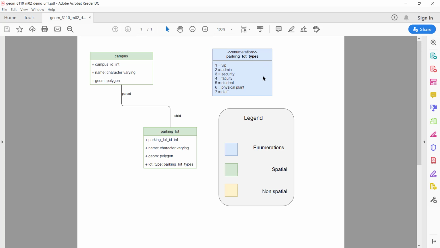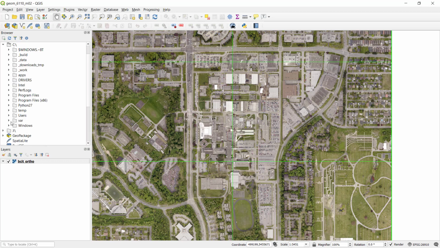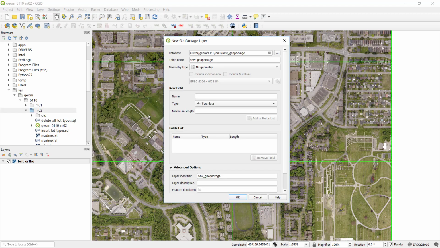What we're going to do is implement this concept here, the conceptual information model, in an OGC Geopackage. And they don't out of the box directly support enumeration, so we're going to have to think about how we do this in that. I'm back in my project that I've set up, so I'm going to expand here and get into my var folder. Remember, you're beyond your Z drive. I'm going to right click on this folder and make a new Geopackage to implement my model.